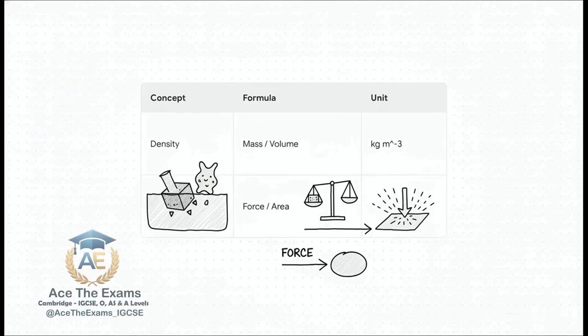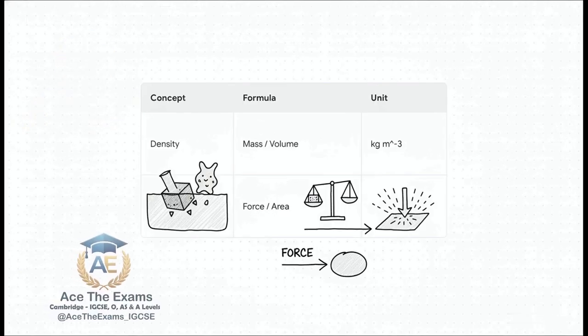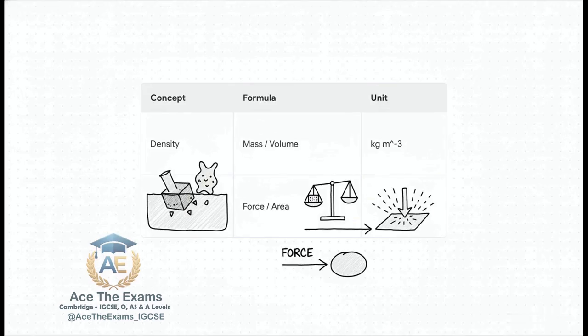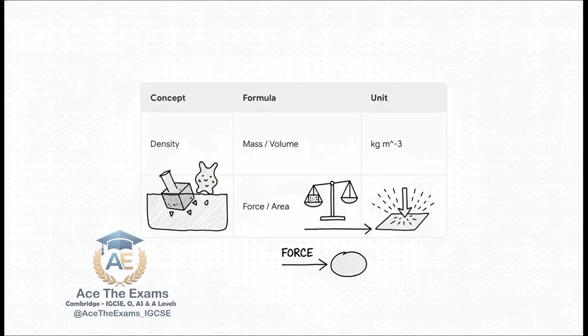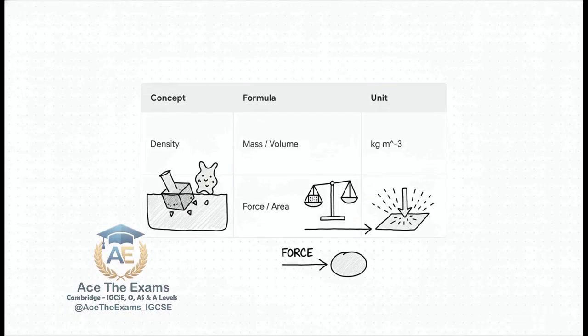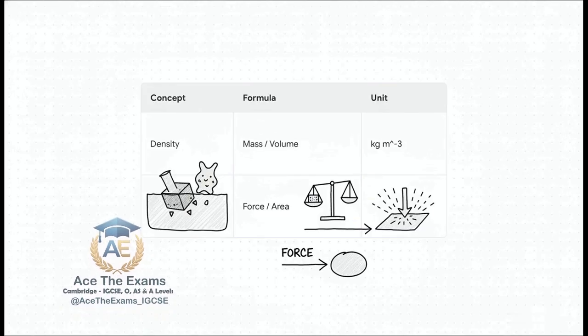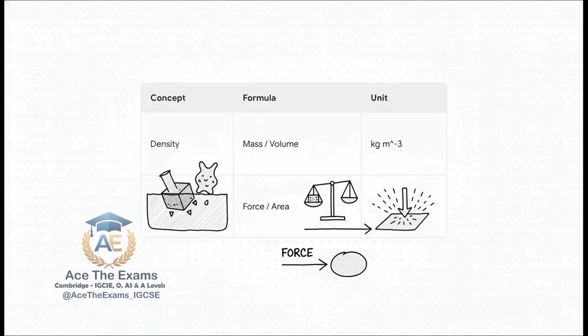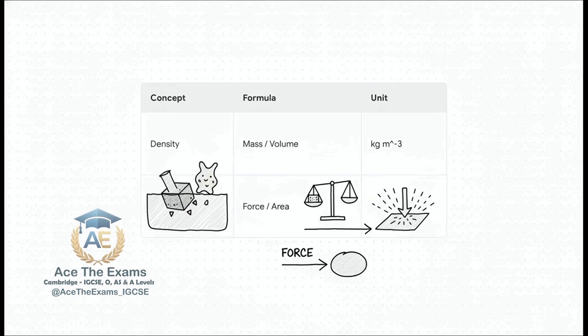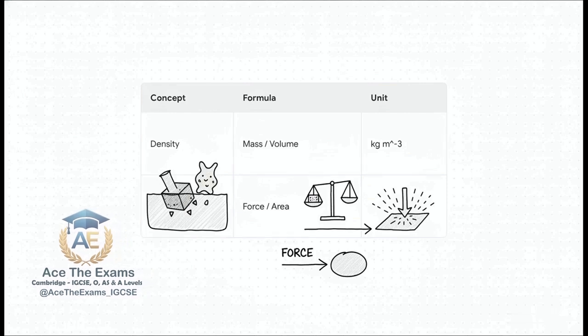Pressure is the normal force exerted per unit area. And here is where people almost always get tripped up. They think pressure and force are the exact same thing. They absolutely aren't. Force is a vector. It has a very specific direction. Pressure, though, it's a scalar quantity. It just exists at a point or across a surface without pointing in one specific direction.